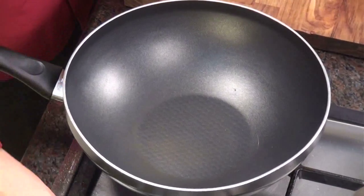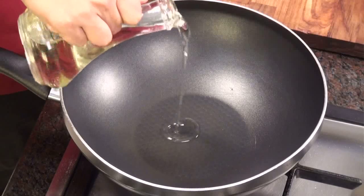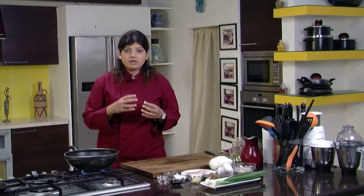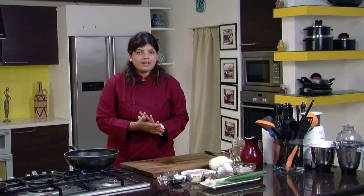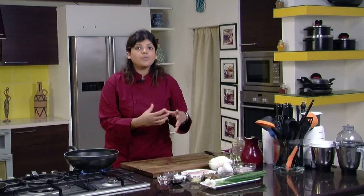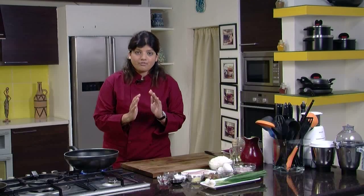Now to make the rice, I have a wok here in which we'll need to add some oil. Okay, so what I'm going to do right now is we need to scramble some egg. Nasi Goreng is basically a fried rice with chicken, some eggs and a lot of other spices. It's a meal by itself. You can also serve some chicken satay, some peanut sauce and some prawn wafers along with it. But what I'm going to show you right now is just the plain simple fried rice.